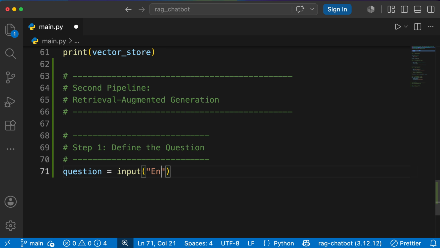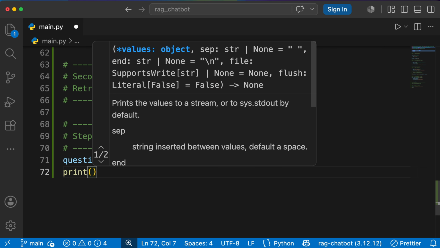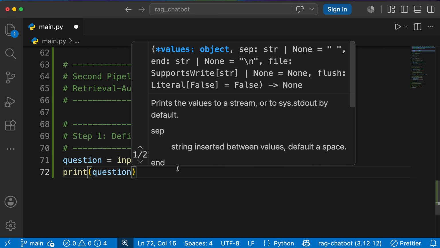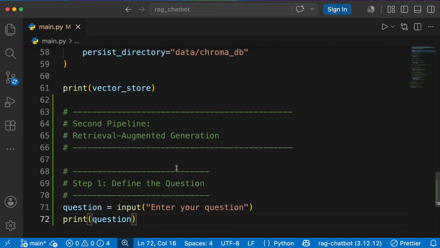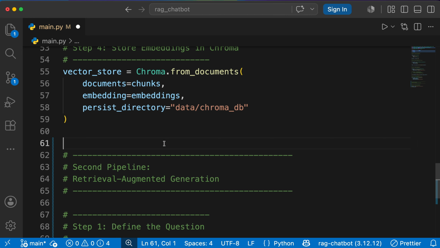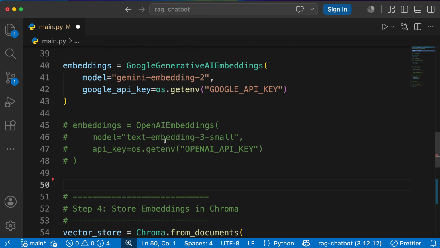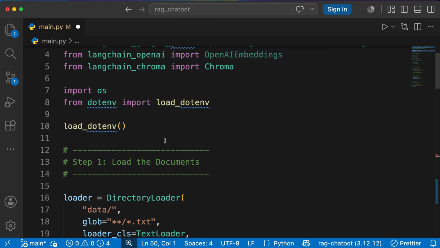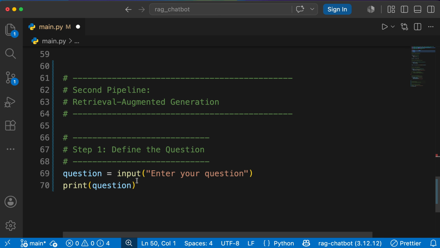The message is, enter your question. And let's just print this question for now. Now let's save, and let's remove this print here and this print here also, and just print the question.